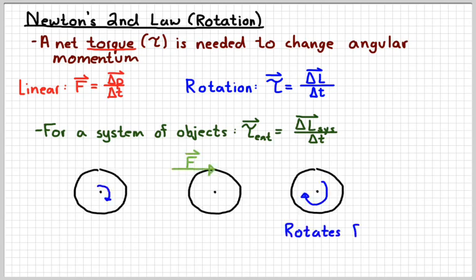So if we have a system that looks like this, where it's rotating slowly, and then we apply a torque in the same direction it's rotating, that's going to cause it to rotate faster. The same basic idea as with torques before.